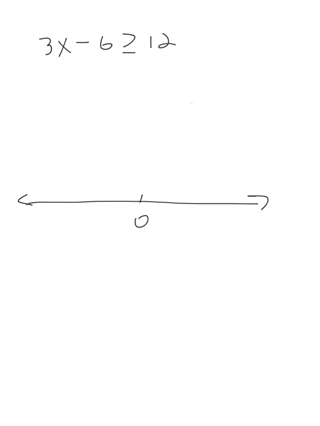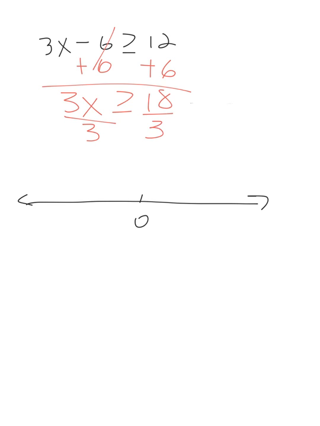Let's take a look at this inequality. Got the number line down there with my 0. I'm not sure what my answer will be, so I haven't filled in the rest of it. So I have 3x minus 6 is greater than or equal to 12. So I know that I need to add 6 to both sides, just like I did with equations. And I have 3x is greater than or equal to 18. I'm going to divide both sides by 3, and I have x is greater than or equal to 6. So I'm just going to put in a 6 here. I've got greater than or equal to. I've got to color this in. It's closed, and my arrow goes to the right.